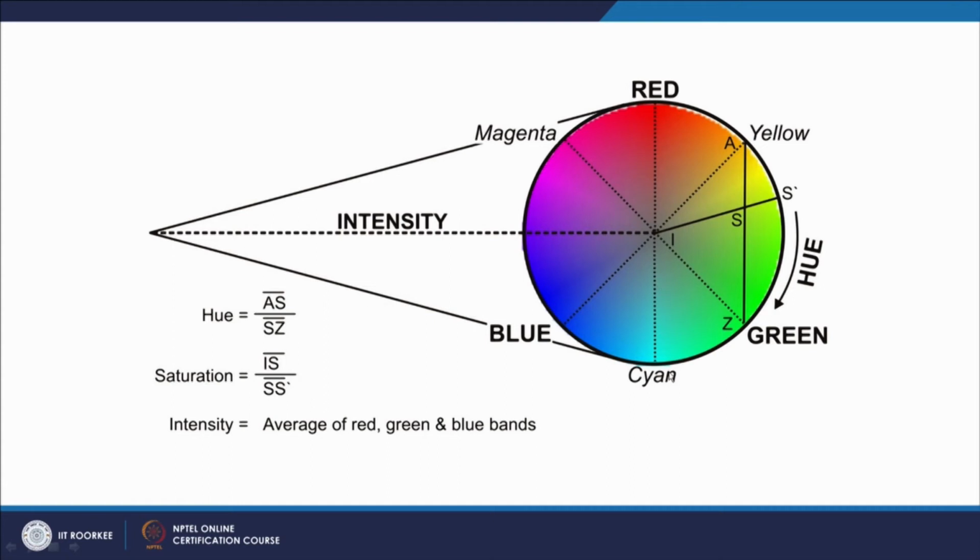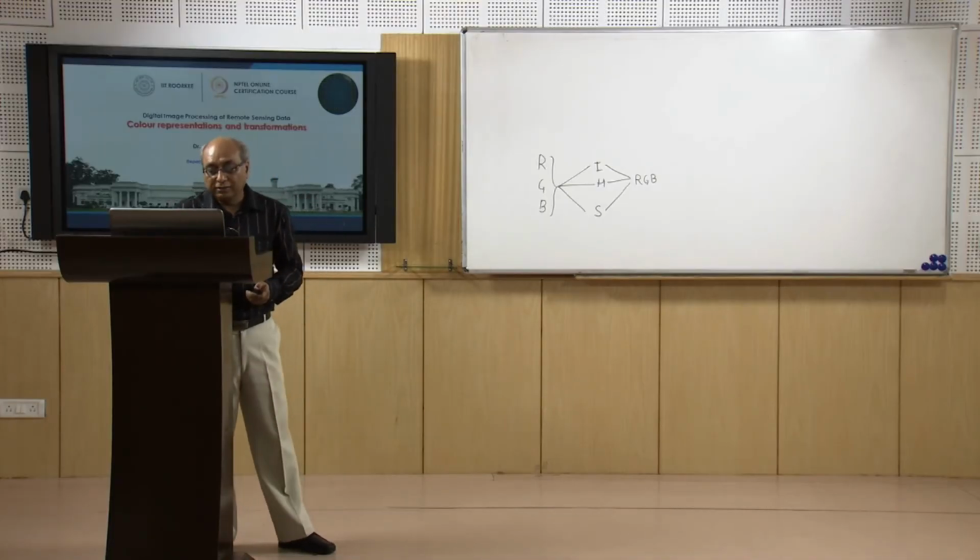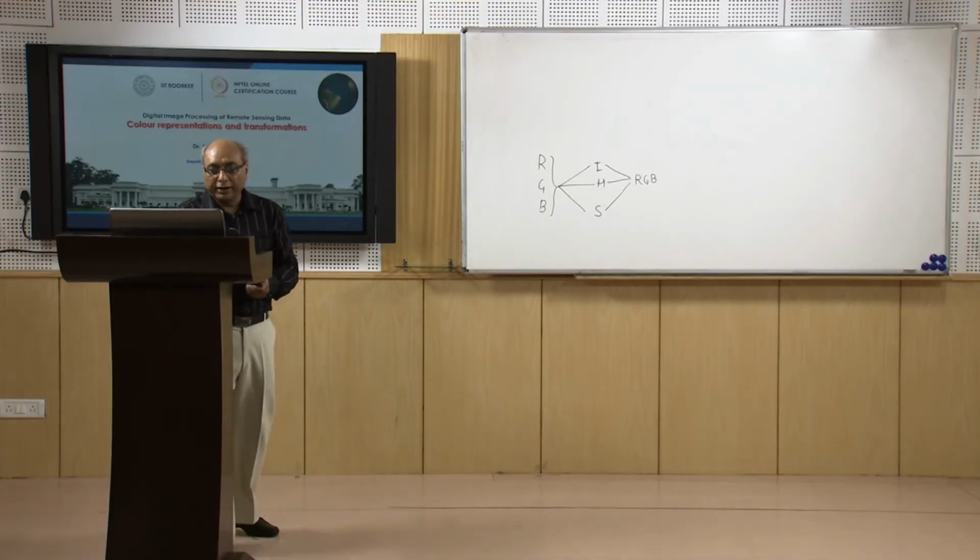Opposite to red you will have cyan color, opposite to green you have magenta color, and opposite to blue you have yellow color. So this radius is nothing but the saturation, the perimeter showing the colors, or hue as we call them, and the intensity axis is black to white, which is from the center of the base of the cone to the apex of the cone, and this is how we exploit this.